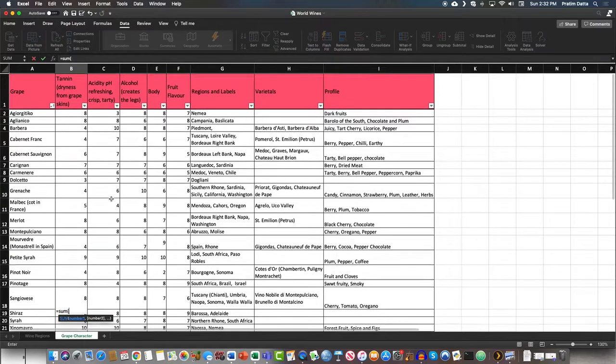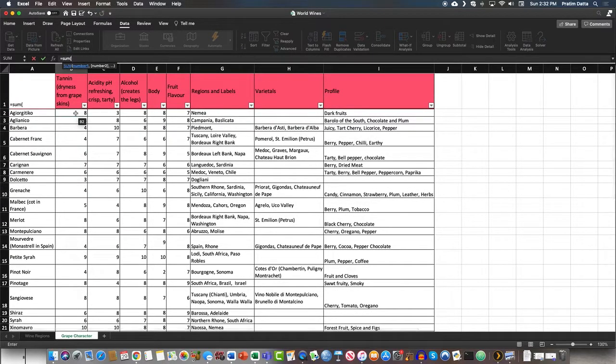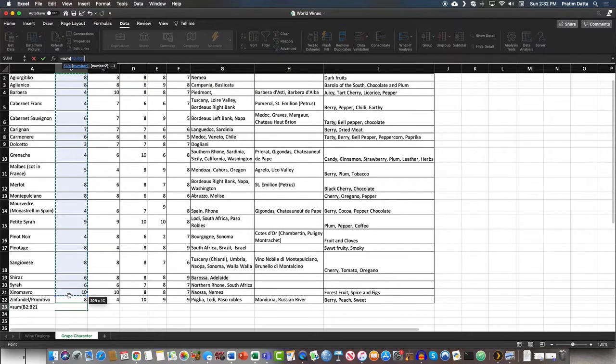So we go up, click on the top number, keep our finger pushed on the left mouse button and pull it all the way to the last number. And we close that.